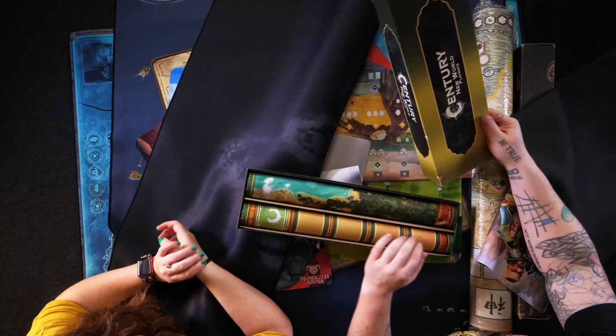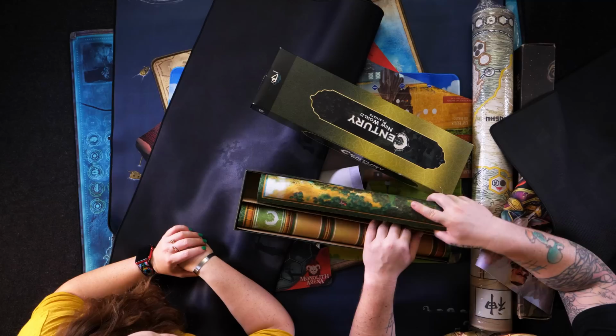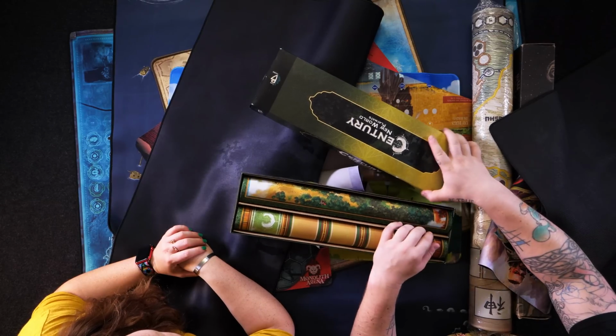I bought these back when New World first came out. And these are the playmats that allow you to combine all the games together. Which is neat, and it's why I picked them up. I thought it was very cool.